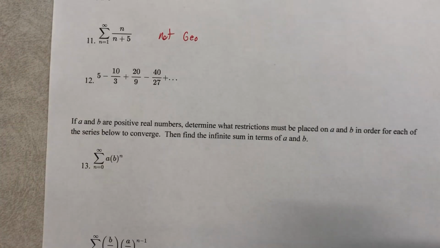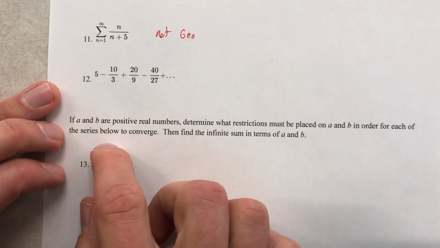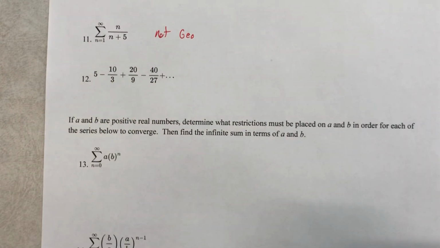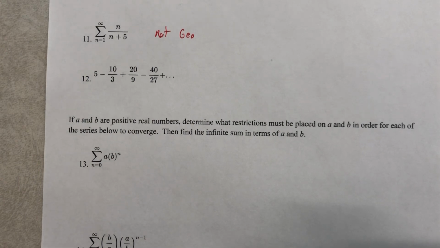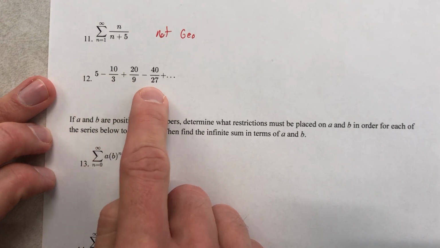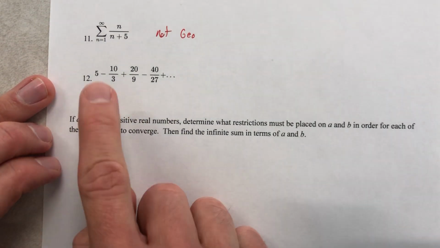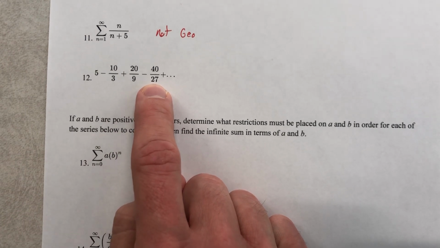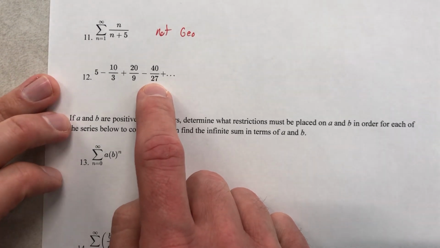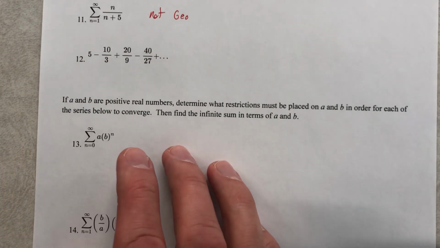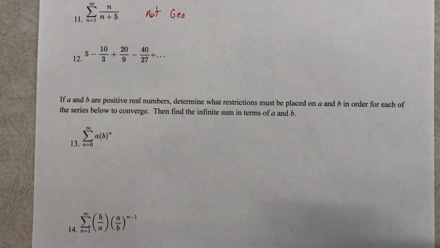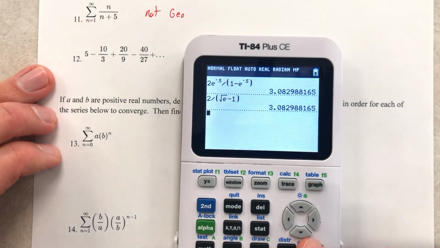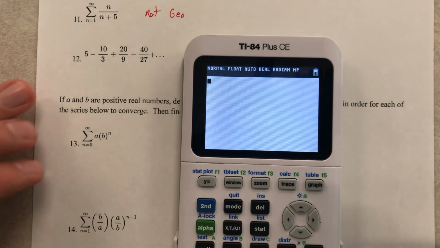All right, last one in this little section and in this little video. We would like to decide what the common ratio is if it's geometric. Is it geometric? I don't know. Well, look at the signs first of all. Positive, negative, positive, negative. So if it's geometric, we're multiplying by a -1, and that's going to make our signs alternate, and that idea is going to be really important later. So let's keep moving with this idea, and let's try the tricks we've been doing. And I'm going to use a calculator just for the sake of simplicity.